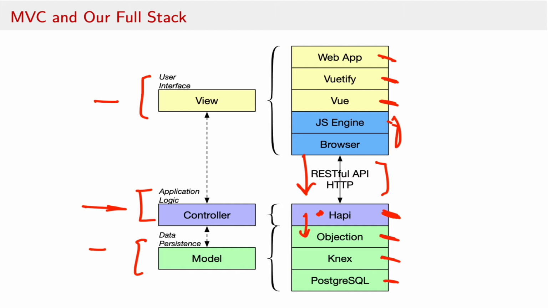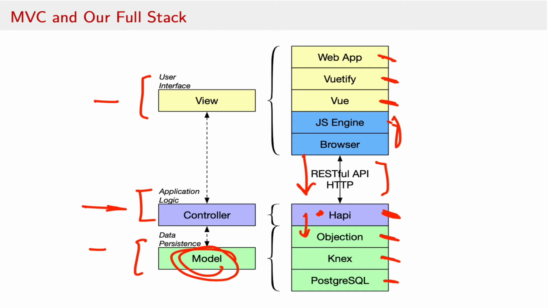And as I said before, this MVC type of architecture, MVC pattern, is super common in application development these days. And I just want you to have that context before we start talking about the persistence layer. So we're going to use this terminology model in kind of a specific sense to refer to an Objection style model.